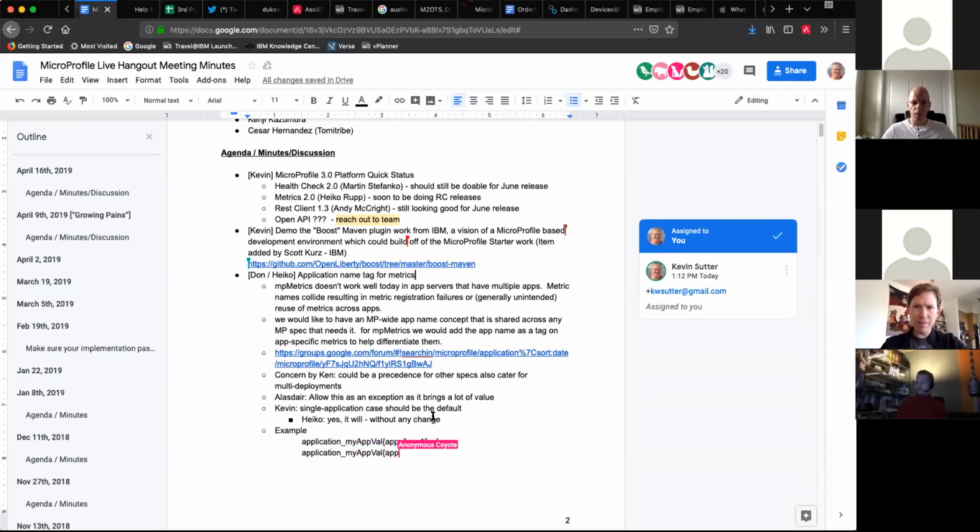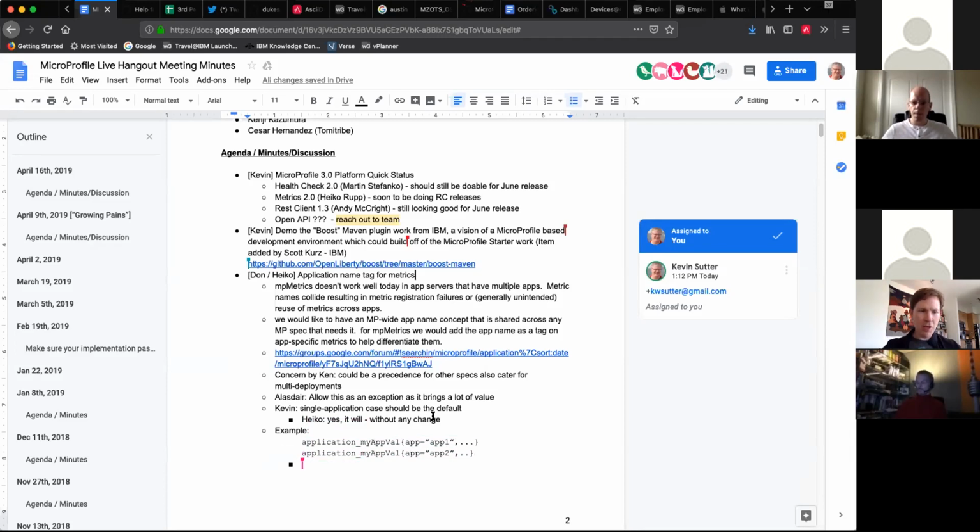Right. The Prometheus way of doing things is certainly to label your metrics. So, for example, Prometheus adds in Kubernetes specific labels when it monitors. So you don't even have to do that from your endpoint. It will actually add in things like the namespace and the cluster and pod name for you. So this application would be sort of another label on the metric, so you could further identify which server it came from or which application it came from.